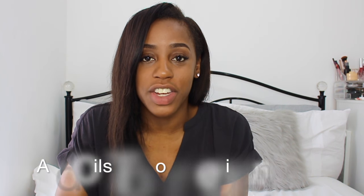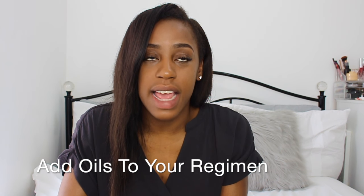Another tip I have that I think contributed towards thickening up my hair is using oils as part of my regime. I would say probably castor oil, Jamaican black castor oil, and also coconut oil. If you're on your hair journey, I'm sure you've heard about Jamaican black castor oil for thickening your hair and increasing hair growth. Coconut oil is also a really good oil because it's the only one that penetrates your hair shaft, which allows for less protein to leave your hair and less damage. Obviously if there's less damage, your hair strand is going to be thicker, and that leads to overall thicker hair.